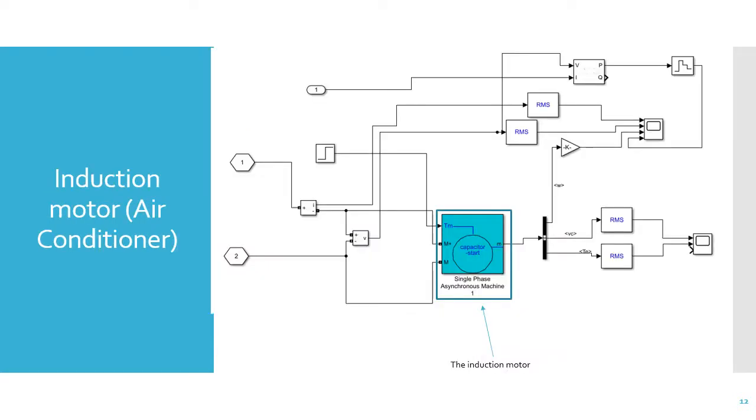Finally, we will represent the air conditioner as an induction motor. We can see on the left side of the induction motor that we have 3 input ports. Two are for supply, which are input ports N plus and N minus. The third one is for the torque needed, Tm. And we are taking out speed, voltage, and torque. And this induction motor is a 3 horsepower induction motor.